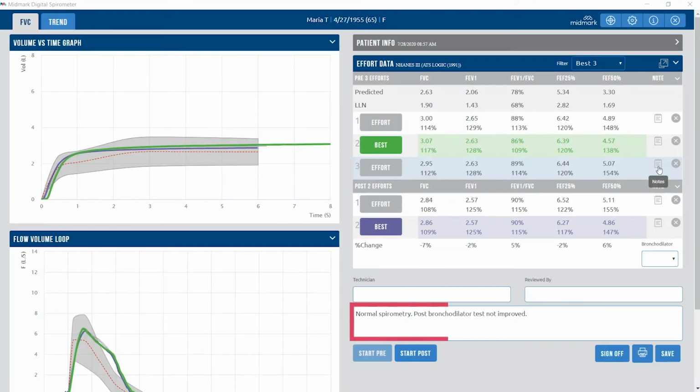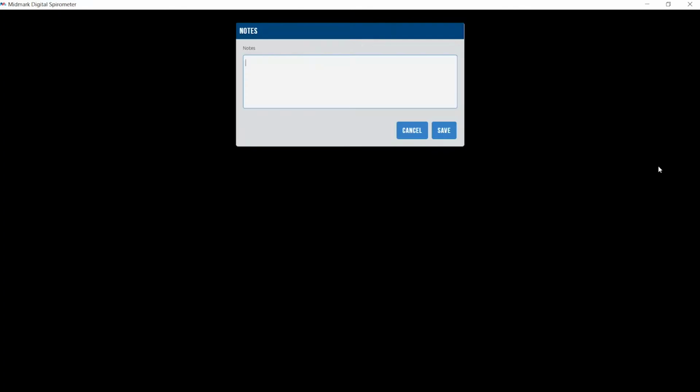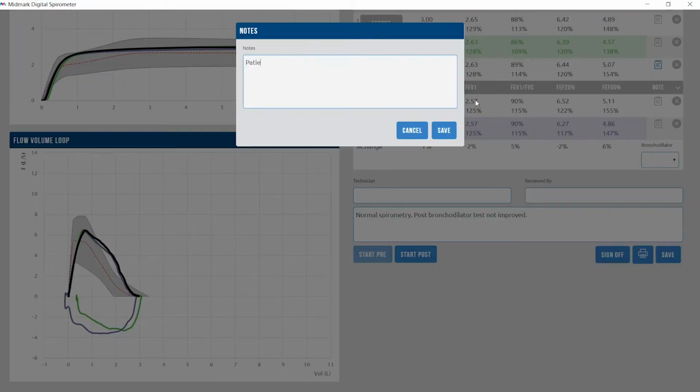Observation notes may be added during the acquisition effort review. Observation notes can also be added after efforts are collected via the Notes icon shown on the effort line in the Acquisition and Review screen. To add notes while on the Acquisition or Review screen, select the gray-colored Notes icon and type in the desired operation notes in the input box that appears, then select Save.